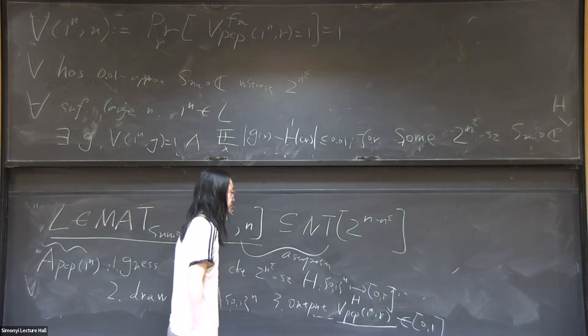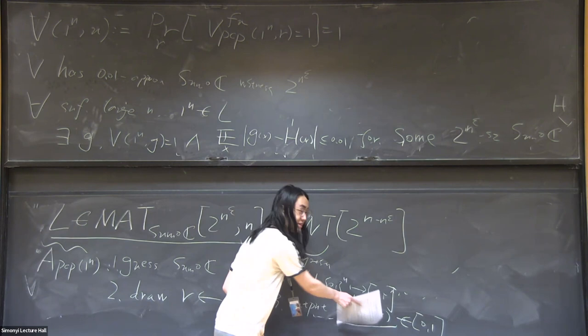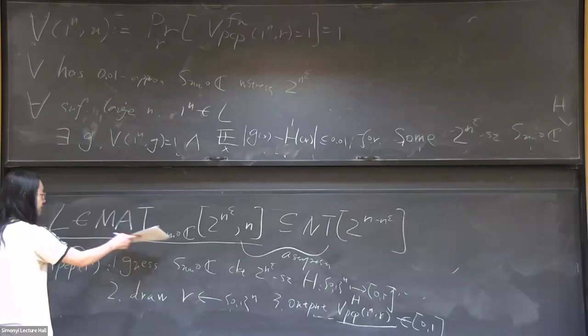And okay, most importantly, we'll try to make this PCP tilde very efficient in the sense that if H is a linear sum of C circuits, then this whole thing in terms of R can be written as a sum of C circuits. So this will be an MA sum of C algorithm.